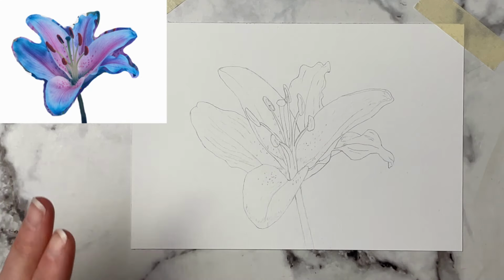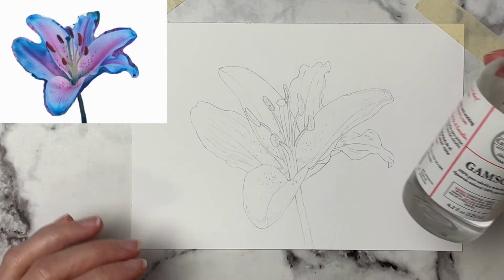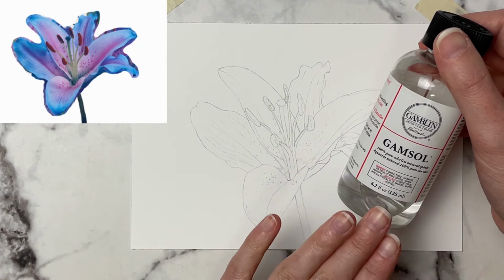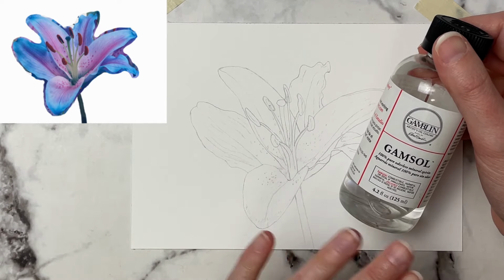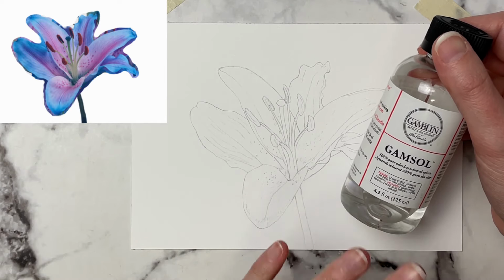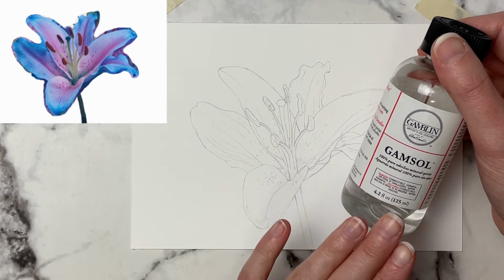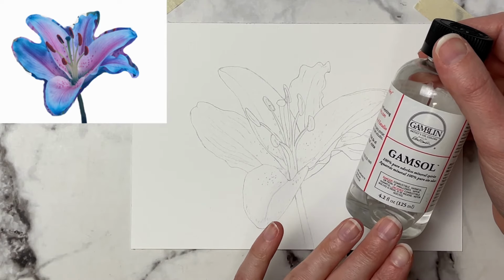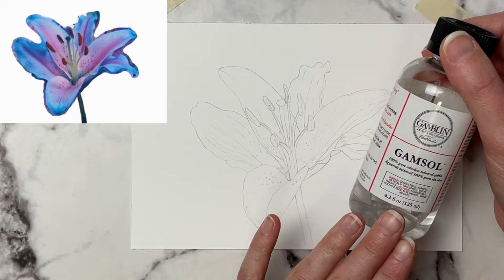Now to help create that nice smooth look, I am going to be using my Gamsol odorless mineral spirits. Now this is made for art supplies, so if you're going to be using this, make sure you get an art supply one. So something like this, or they also have the Mona Lisa odorless mineral spirits. I like both. They work the same.